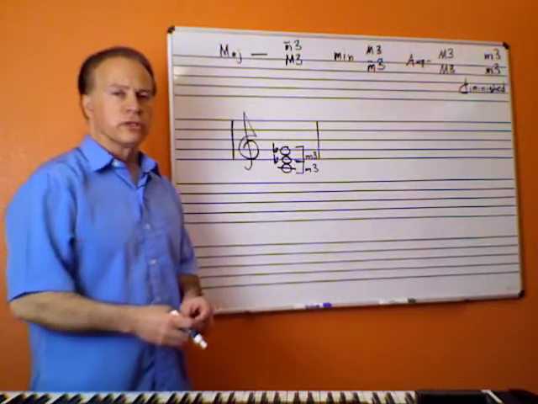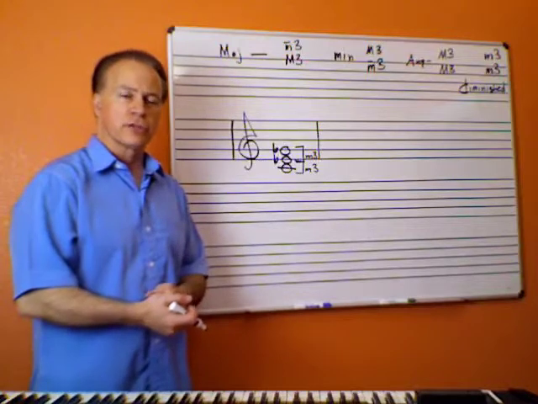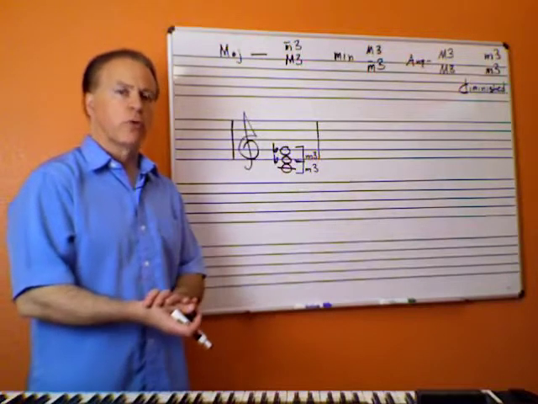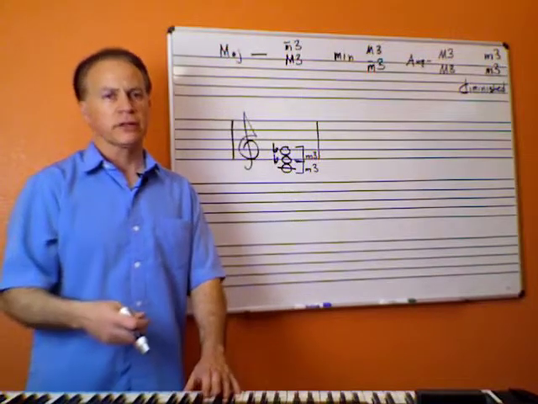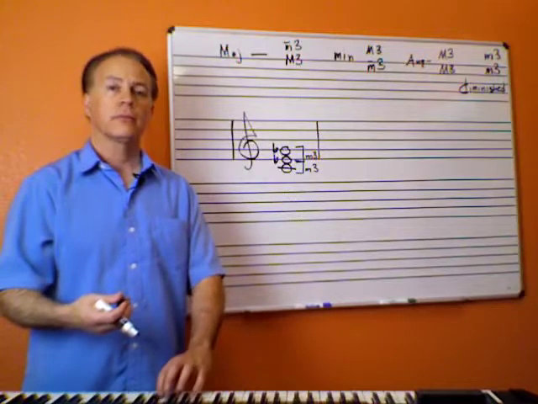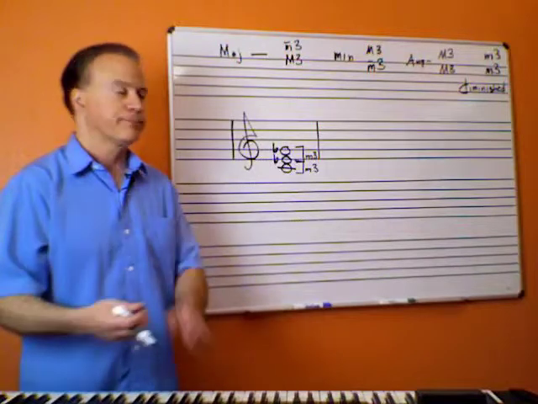And another way would be to find a scale that's appropriate for this. It turns out that this is the 1st, 3rd, and 5th note of a C diminished scale. It's a scale we'll study in a while. That scale sounds something like this. It's an 8-tone scale. C, E flat, and G flat.